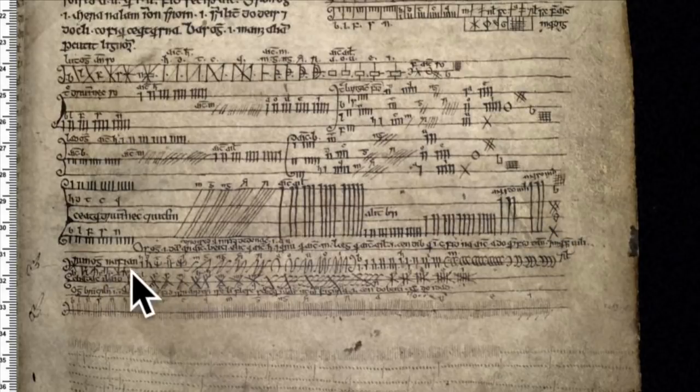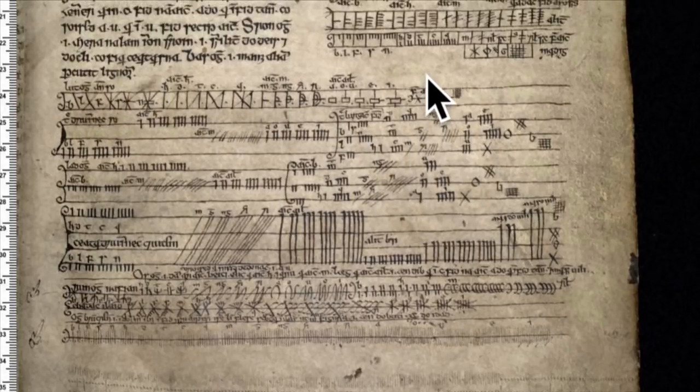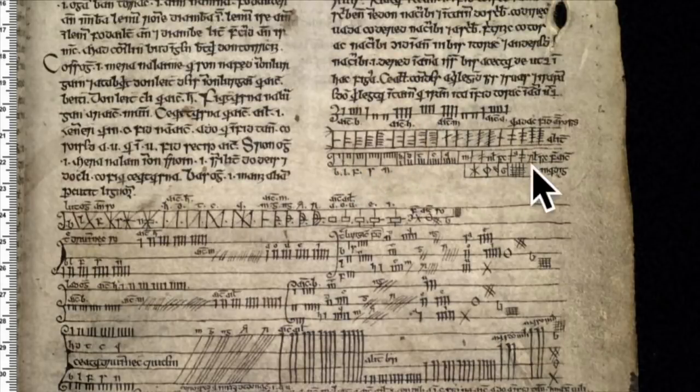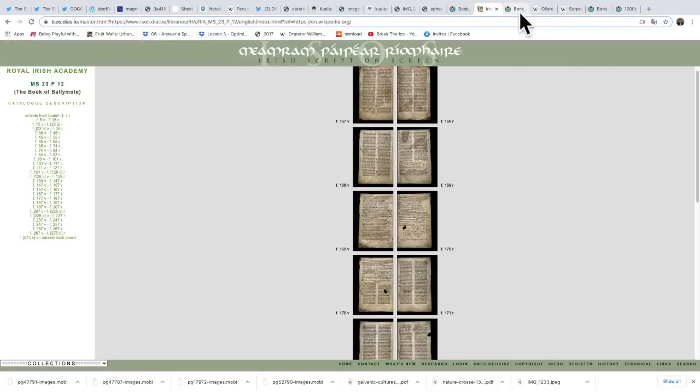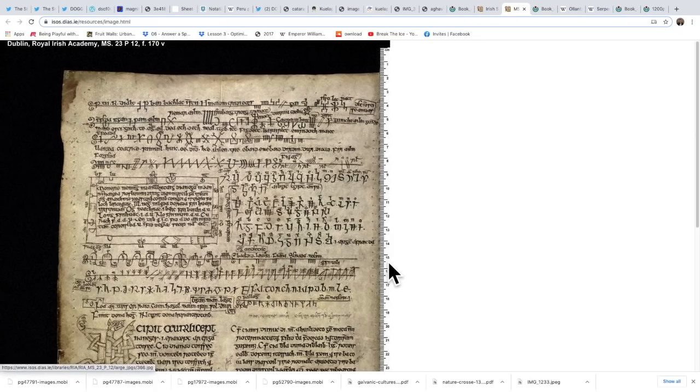But these are all the different types. Each line is like a different type of Ogham alphabet. All the different variations that you see. Just so fascinating. There's a weird thing that hasn't made modern music. But that's not the smoking gun. Where the hell is the smoking gun? It seems to be 100. I found it. The smoking gun.